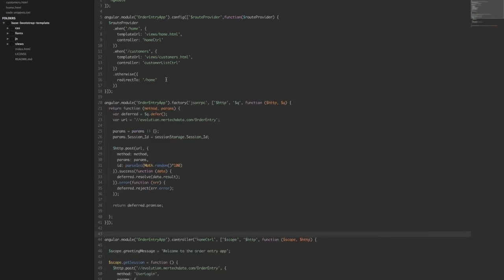So we'll go in here and we'll add this service. You can kind of see what it looks like here. So I create it, and I'm using a factory, which is just a kind of service that Angular provides, calling it JSONRPC. And what I'm essentially doing is just returning a usable function that we can use. So you can see it takes in a method and the parameters that you want to pass to it. And then the rest is essentially handled within here. So I have my URL. I'm adding my session ID onto my list of parameters, since every call is going to need a session ID. And then I'm just doing a same HTTP post with the method, the parameters, and then an ID. And so this makes your life really easy.